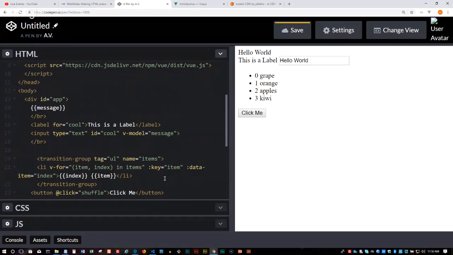Yeah, set the name. That's very cool. Was that working?